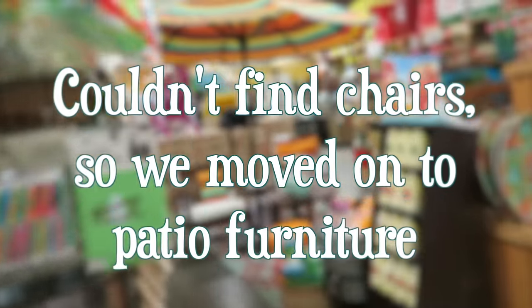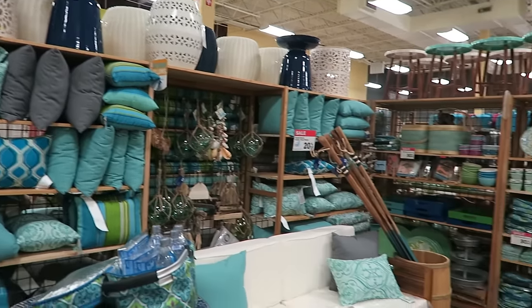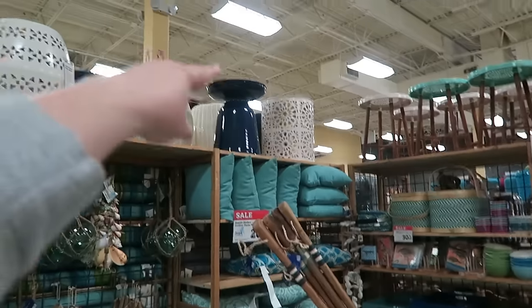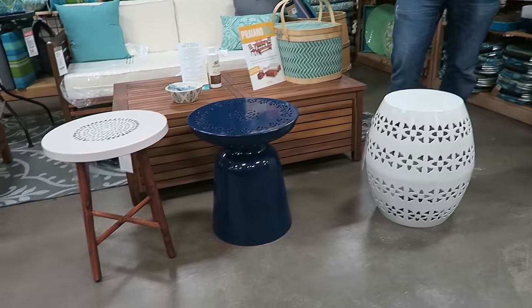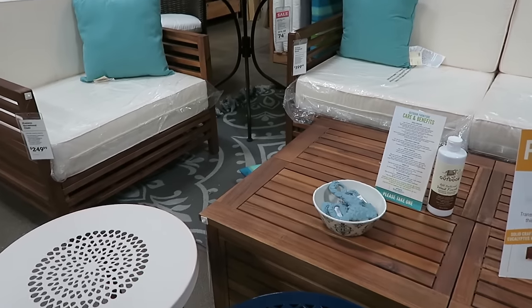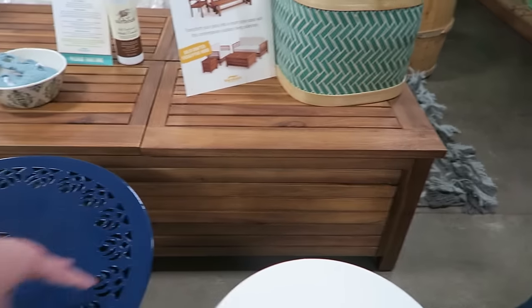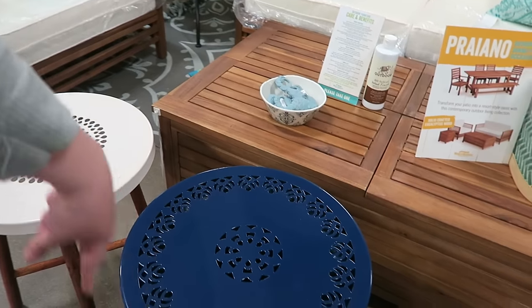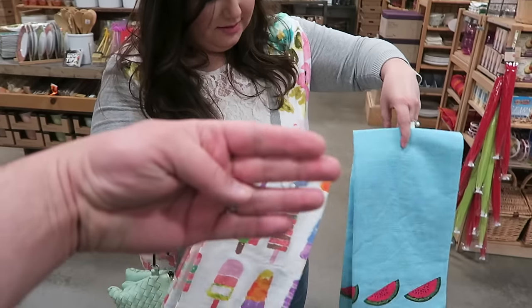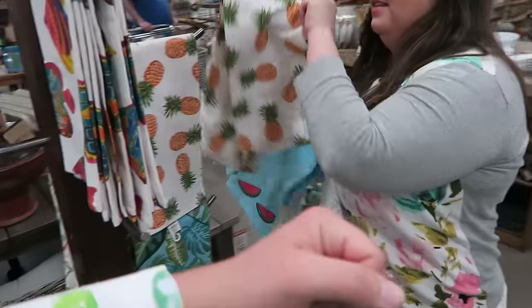I like the concept of these yellow ones if we can find them in navy blue. So this white one is an option, and that blue one — those are three options. Which one seems more sturdy? The blue? You didn't even check this one. That actually seems pretty sturdy, but this one has a wider surface. Should we get two of these? Do they match? I think I like that better.